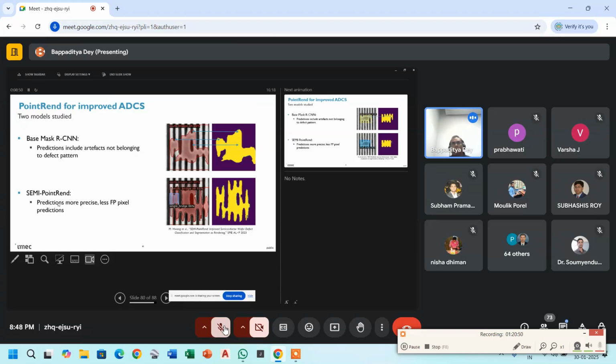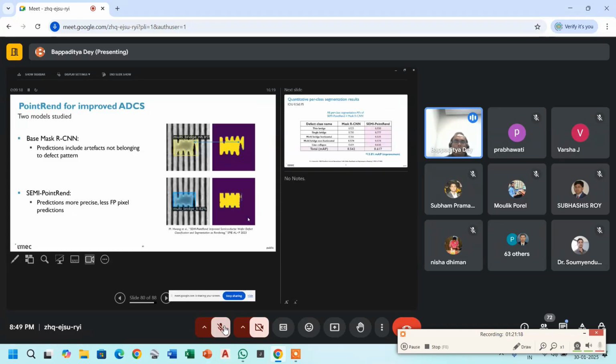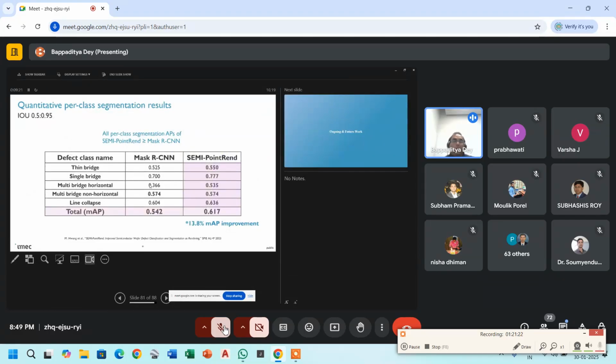So the new method we have invented, again, PointRend we didn't invent, but Semi-PointRend we invented, to correct that fallacy of our previous model, with a new proposed method called Semi-PointRend. This is kind of a rendering algorithm, pixel-wise, and it can identify, and you can see that the fascinating part is there also. The model can segment truly what its true extent is in polynomial form, okay? And again, the improvement story is as you can see here. From our previous model, because Semi-PointRend is based on Mask R-CNN itself, we just changed the algorithm strategy. And you can see that from 54%, with the data-centric approach, we improved to 61%, which is 13.8% of improvement in the segmentation task.